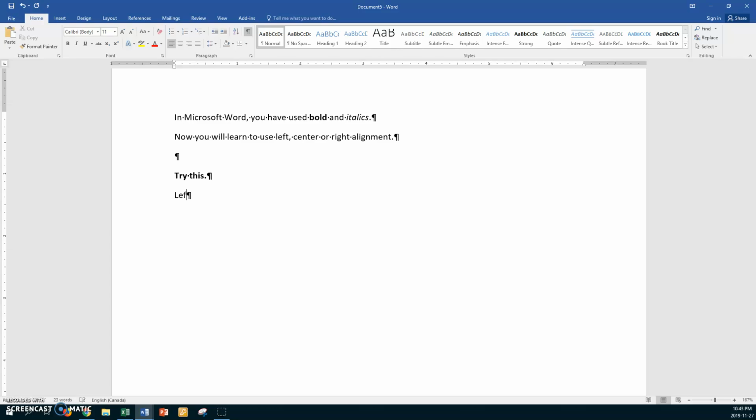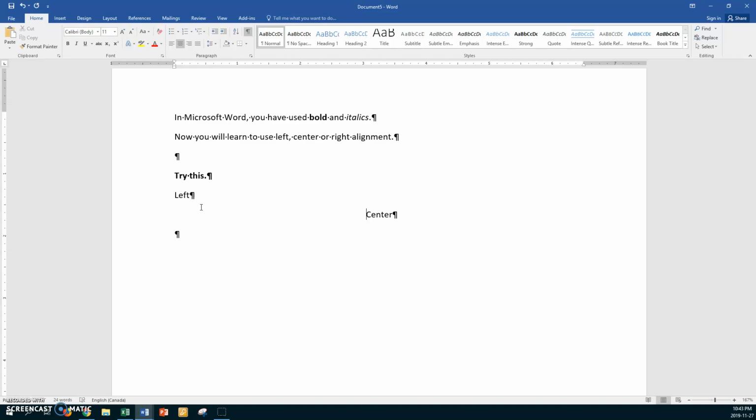So I'm going to type the word left. And it says press enter. And then it says key in the word center. Okay, type center, and then press enter. But it told me here, which I forgot to do, on center I was supposed to press Control E to center it, because remember, copy got the C, center got the E.